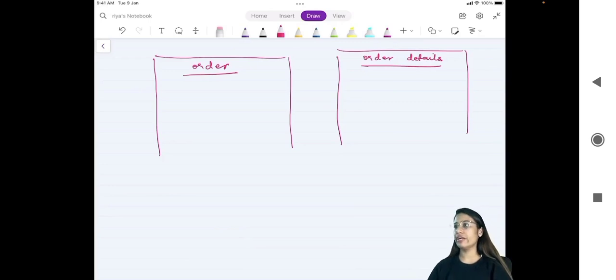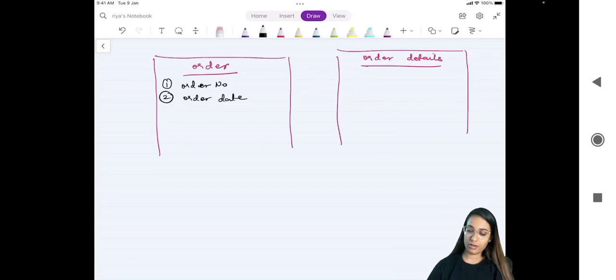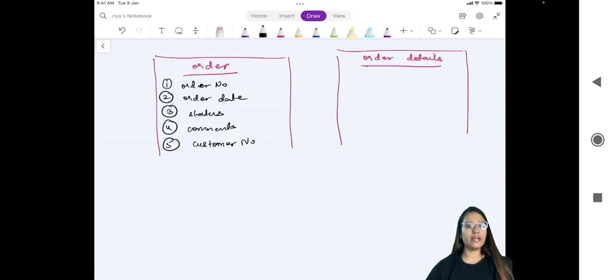So there are two different tables, and the columns which are present are: we have an order number, and then we have, let's say, order date, and then we have, let's say, status of the order. Then we also have any comments that the order has on it, right? And along with that, we also have the customer number, right? Every customer has a unique number, and they have placed an order, so we have the customer number as well.